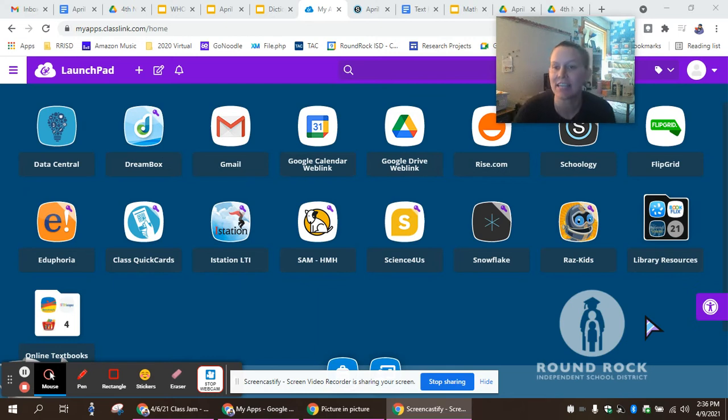Hey friends, here is how you can find a dictionary for your jobs or when you just need a dictionary. A dictionary is a good way to find out what a word means, and also for spelling. Today in reading though, the first time you're listening to this, you're going to be using it in reading to find out what words mean.